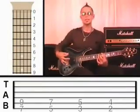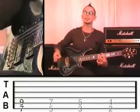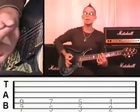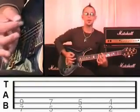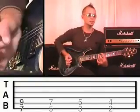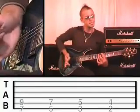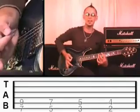Because if we weren't touching the strings at all, it would sound like this. But if we touch them just a little bit with the flesh of the palm of our hand, it sounds like this. Now the trick is to have your palm just right next to the bridge, only touching the strings a tiny little bit.